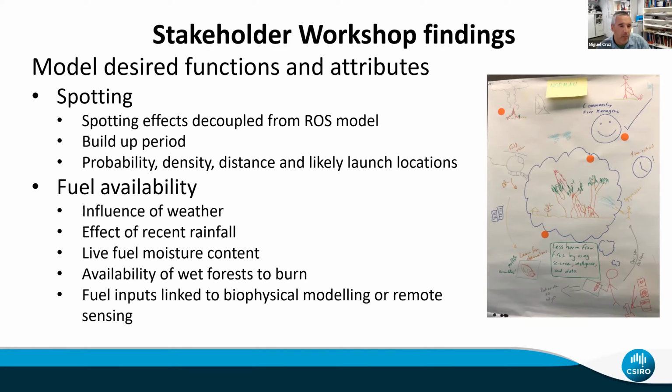A particular topic that was often mentioned was the availability of wet forest to burn. Vesta was developed for dry eucalypt forests. As you go to the wet forests, a different environment, how can you get a model that works also for the wet forests? And also, fuel inputs should be linked to biophysical modeling or remote sensing instead of going through the visual assessment approach.